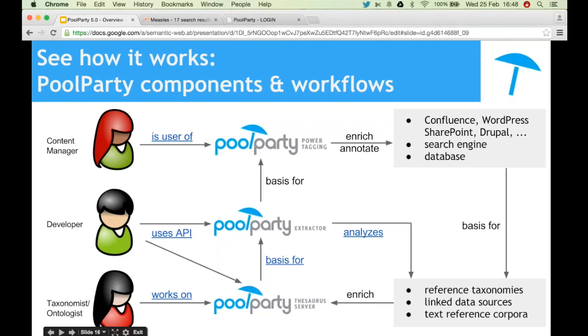There is a corpus analysis in place, which makes sure that the knowledge graph is growing in parallel with your content sources.